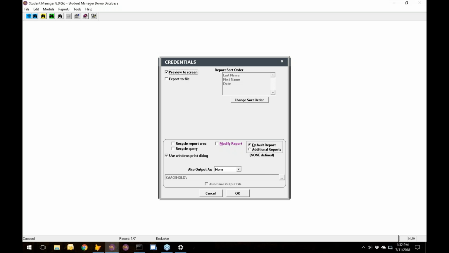So toward that end, what we've set up is to actually copy over a mailing label report to at least get us started with this credential area. I'm sure as people are using it, we'll have other reports that we can import into this. But for now, we're going to start with the mailing label report.